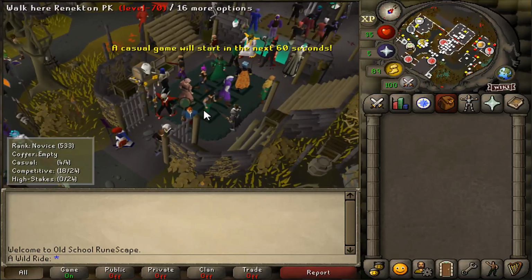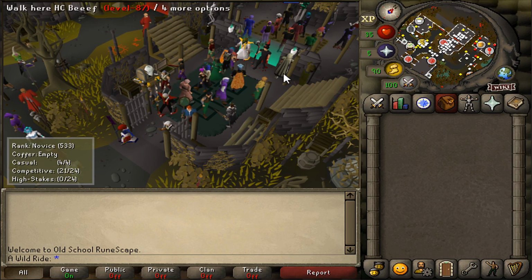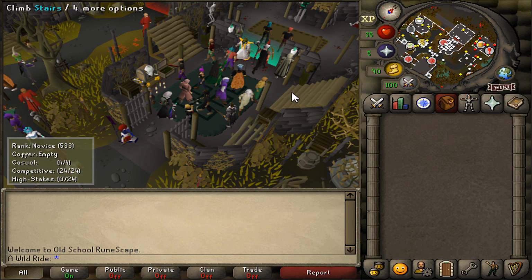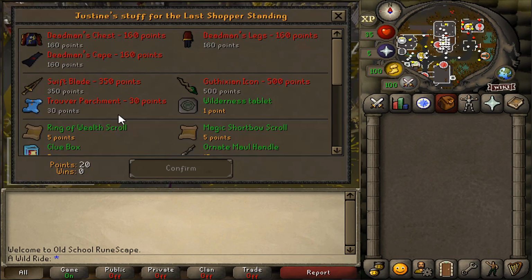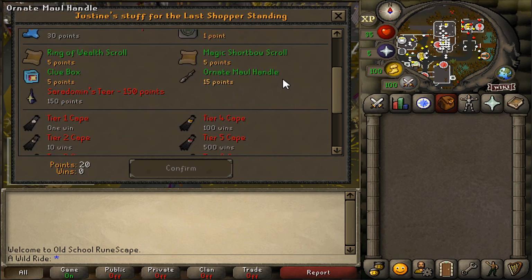As for the minigames, we now have access to Last Man Standing. This is big because JaGeX plans on moving all of the Bounty Hunter reward items into Last Man Standing. We didn't have access to this minigame before. Now that we do, not only do we get a lot of practice in, but we actually can get rewards. The biggest ones being the Ornate Maul Handle, the Magic Shortbow Imbue Scroll, and the Ring of Wealth Imbue Scroll. We didn't have access to these before.